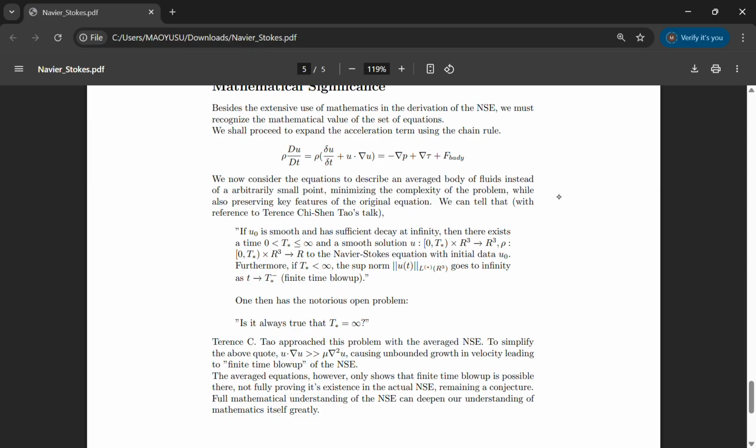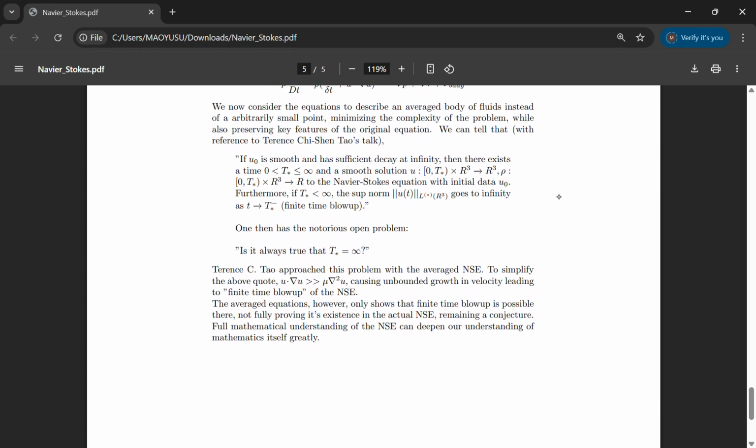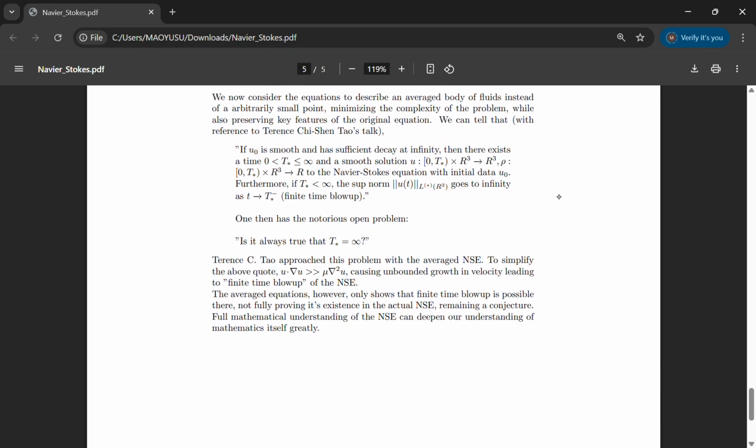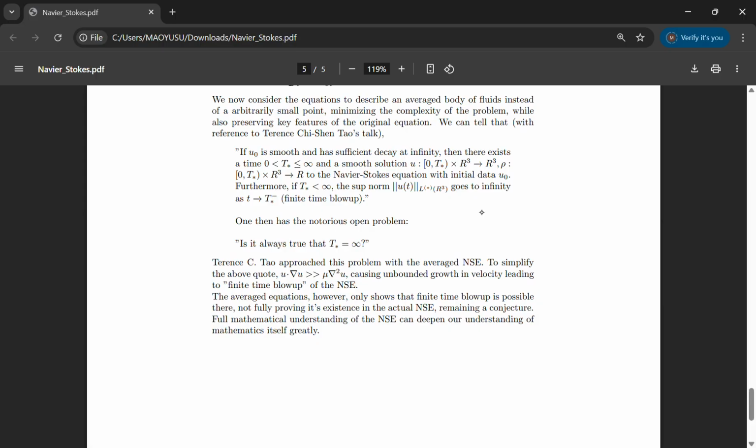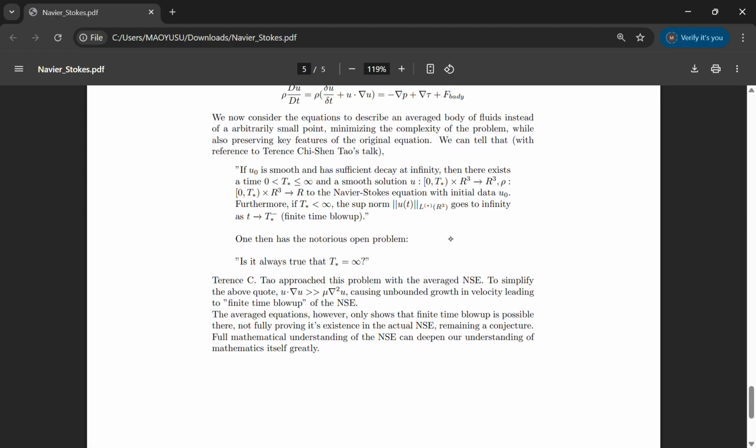Of course, in real life, we couldn't consider every small point. We can't measure the velocity and the pressure at every small point. So we can take an average body. In climate modeling, it's like a few kilometers. We take the average wind speed and pressure and so on, and we just go with that. And it's pretty much accurate enough, if not considering the carbon emissions and other human interference, but we're not going to talk about that because this is about Navier-Stokes and not carbon modeling.